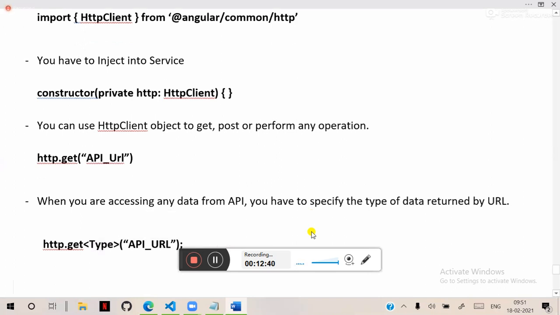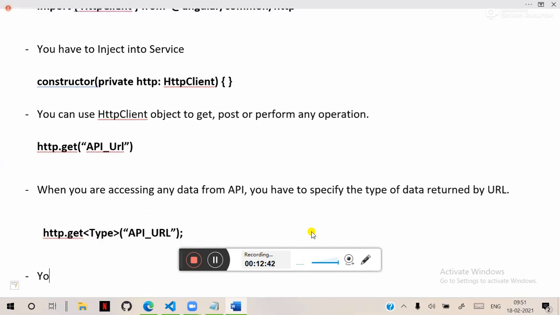Another option: you need an observable to execute the method asynchronously.